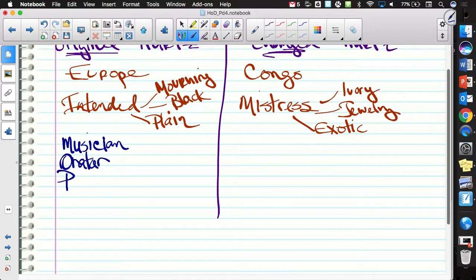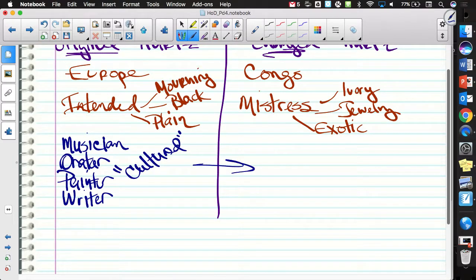What does he paint? He painted what? Blindfolded, holding a torch. We know that he was a writer, kind of a journalist. And so you have essentially someone who would be considered cultured. And then, Heath, since you originally brought this up, what do we have over here now? Ivory. So just someone who, rather than worrying about the arts and culture, his sole interest is ivory.